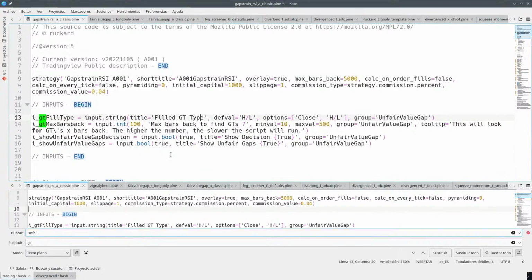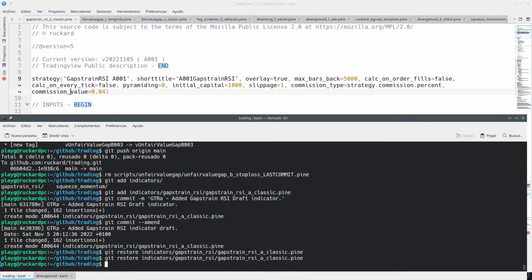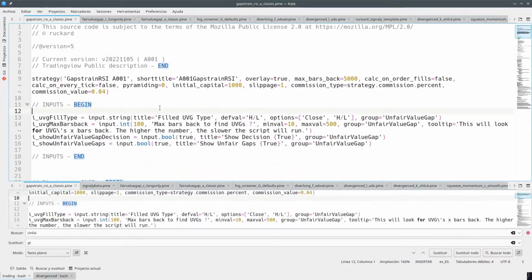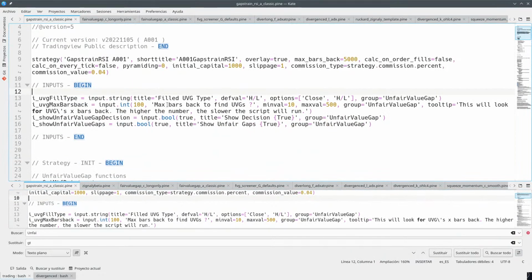I mean, the RSI is something in addition to this. Let's save this and let's restore. Okay. So UVG is going to be the other one thing, which is fair. Okay, so let's rename everything to fair.